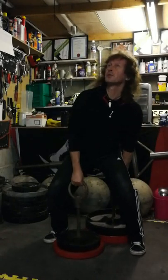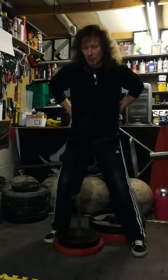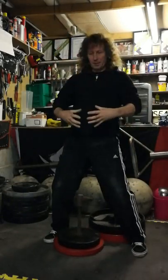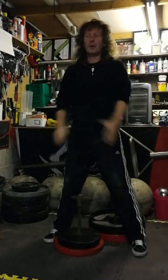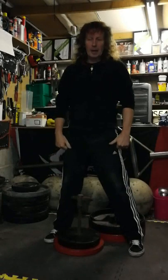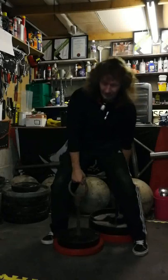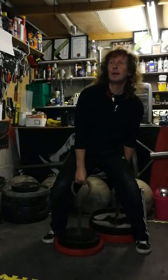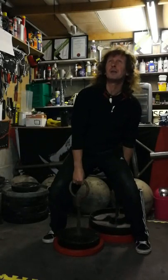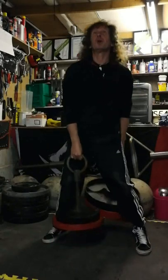Now, I'm in the strongest position I think I can be, but I'm taking out all of my lower back with my hips forward. There's a nice linear thing with my hips and my shoulders, and everything's about up. You know, they talk about push and pull, where a deadlift's a pull. I actually think it's a push, because once I get into this nice strong position and I've taken all the tension out of the rings and I'm going to drive, I can feel my weight squirting on both heels here. I'm pushing them through the ground.